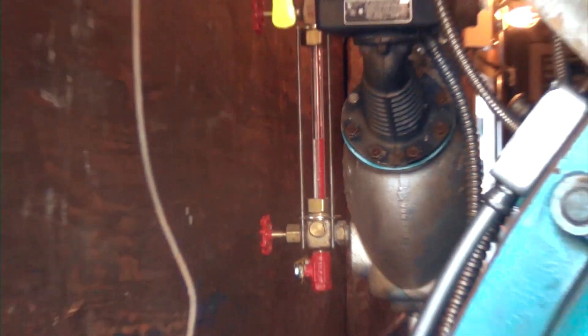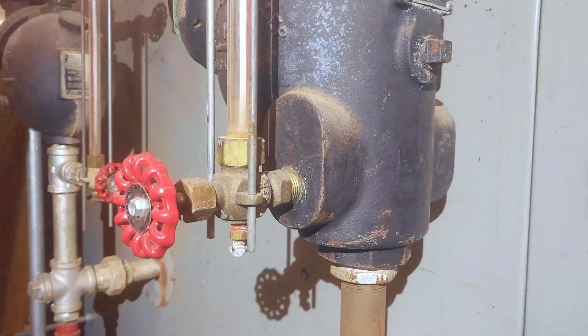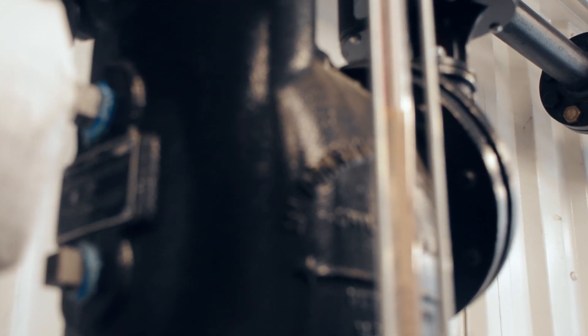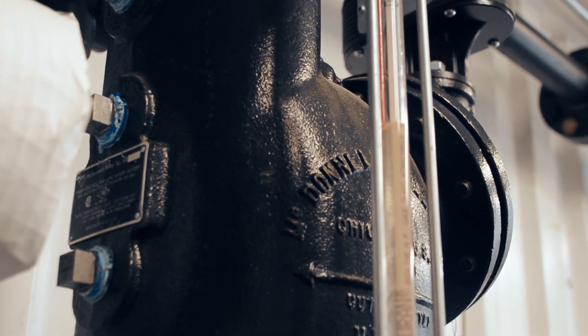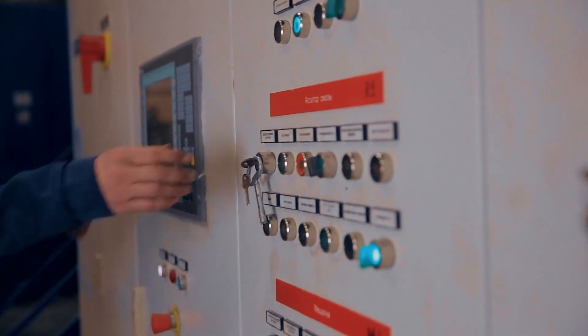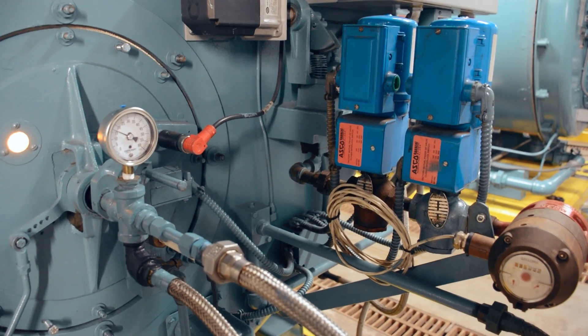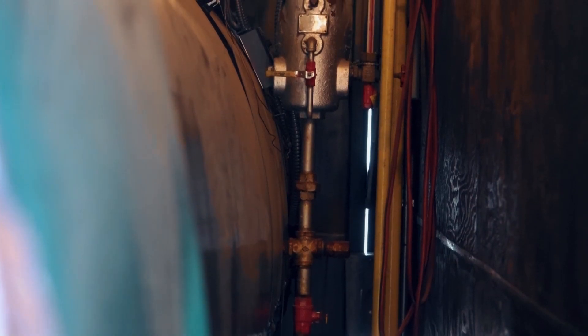These controls have a very specific installation level to ensure that the boiler's water level is set correctly. Ensure that both the boiler and the control manufacturer's specifications are referred to for proper installation procedures. This control should be checked regularly for proper functioning. The frequency should be determined based on not only the facility's process requirements, but as well the manufacturer's recommendations. Many plants incorporate this into part of each shift's procedure, ensuring it's being checked numerous times during the day or shift, including blowing down the associated piping, the controls, and the entire water column.